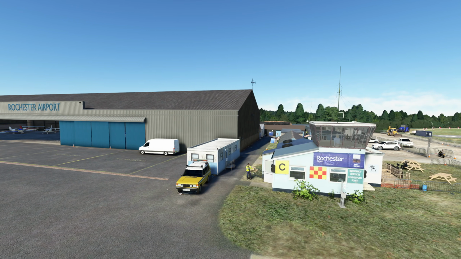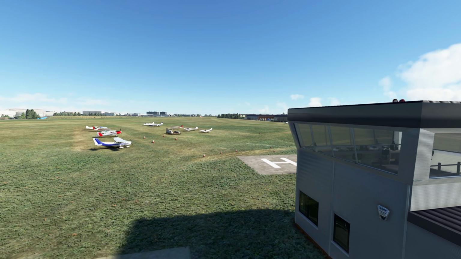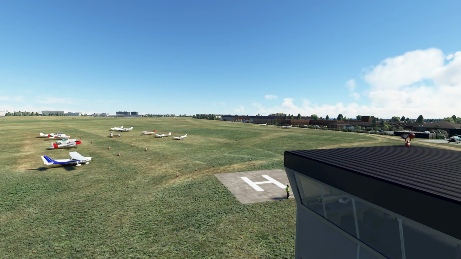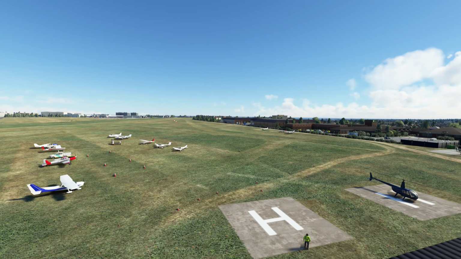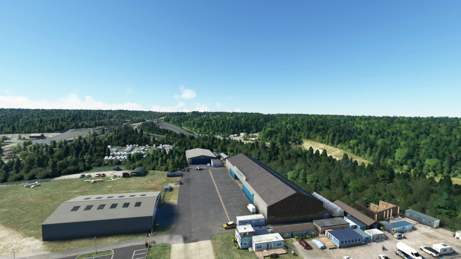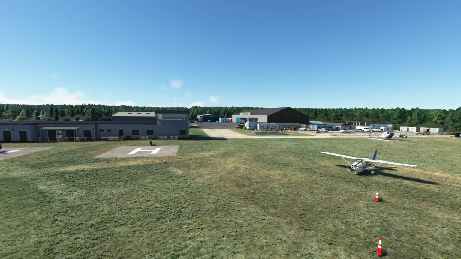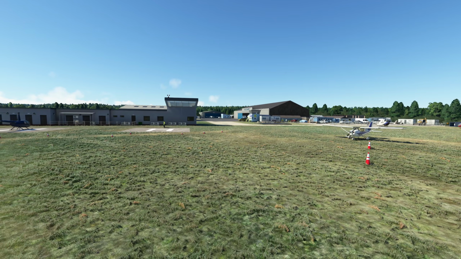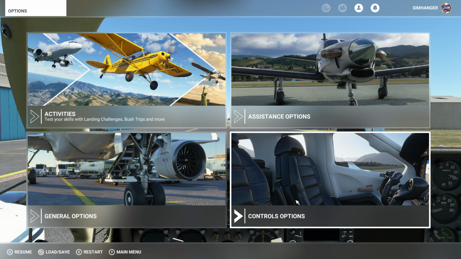Link to Rochester in the notes below. Price is just under £13. There is a collision issue when entering the open hangars, so you need to be aware of that. I think this is more a sim issue than a developer problem. Burning Blue Designs have done a good job on capturing the essence of this airport. Not sure if it's related to the collision issue or not, but there is a small FPS hit on using this airport.